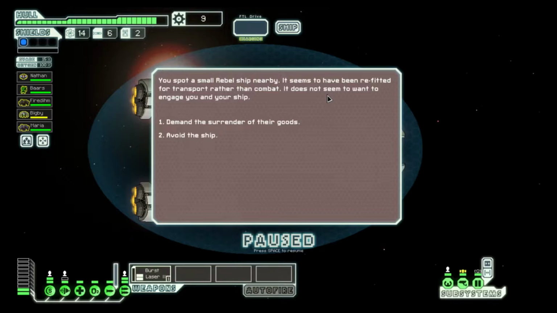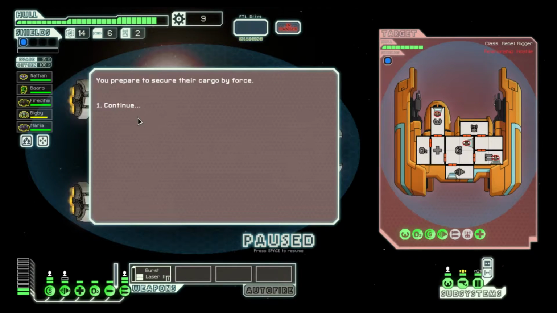You spot a small rebel ship nearby, which are the guys trying to kill us, so we're the Federation. Okay, my bad. It seems to have been refitted for transport rather than combat. It does not seem to want to engage you and your ship. Demand the surrender of their goods. Yeah. They're rebels, man. We don't care.